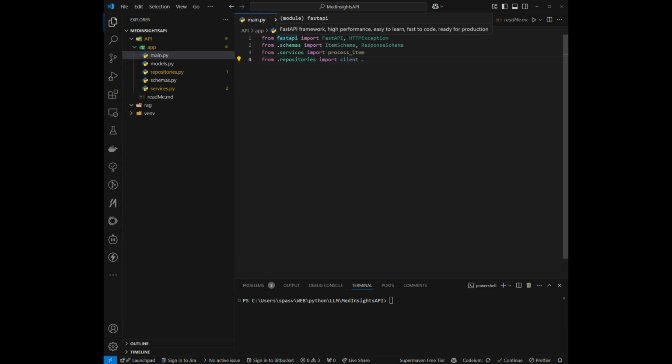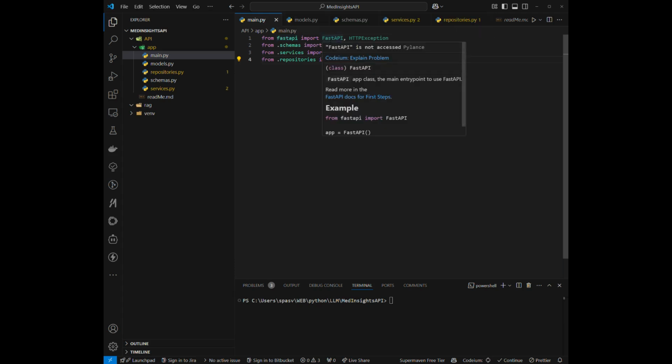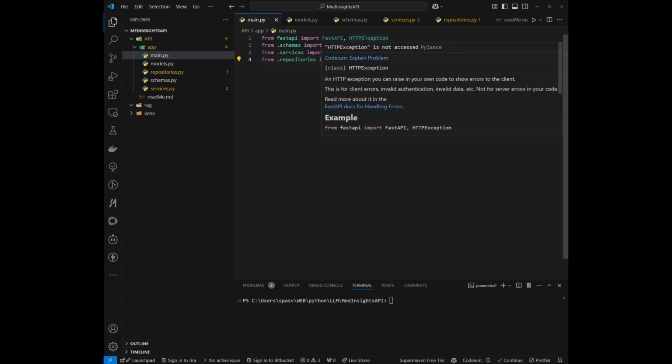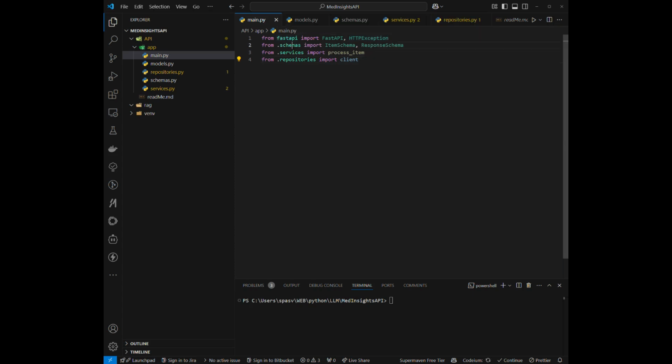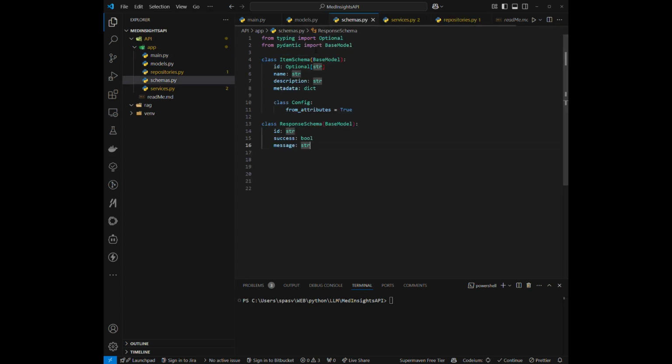So from the FastAPI library, we import the FastAPI class to create the app, and HTTPException used to raise HTTP exceptions returning a 500 error if saving the vector fails. From schemas, we import item schema and response schema.